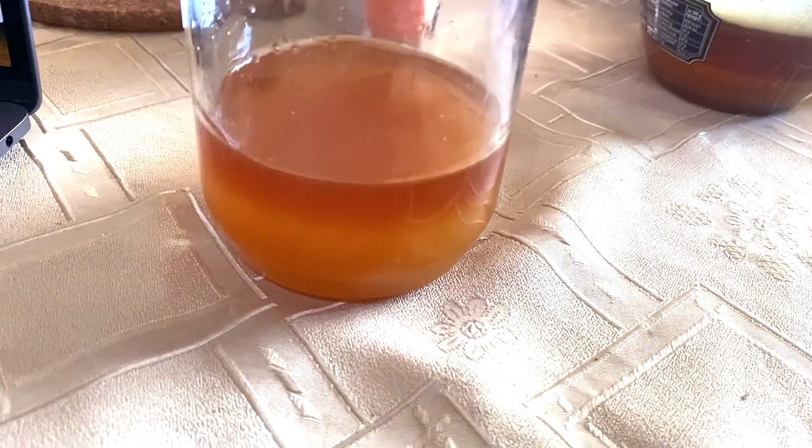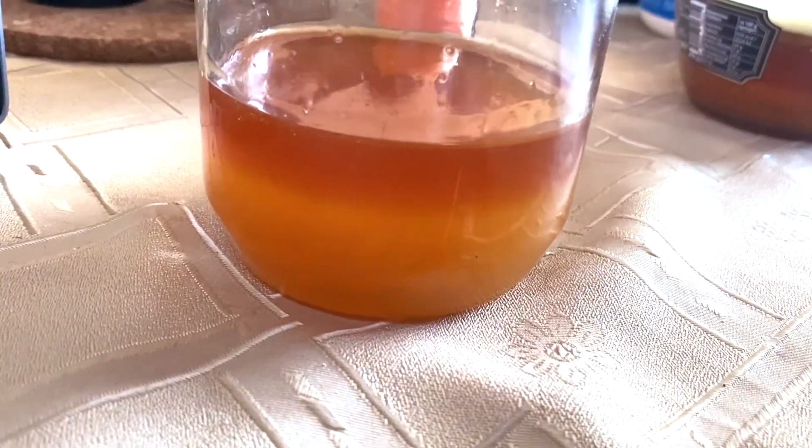Don't worry when you see a separation between crystallized honey and liquid honey. Glucose crystals are naturally pure white and due to their density, they go to the bottom of the jar, while you have the darker liquid honey on top. When you see that, you're actually in luck because you can have your honey both ways. And sometimes you might see a layer of pure white crystallized honey on top, which is honey in its purely crystallized form.